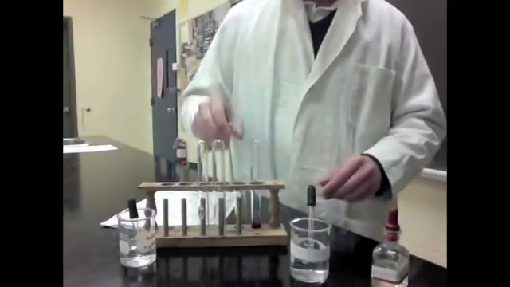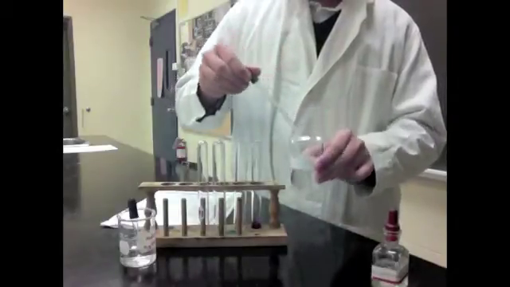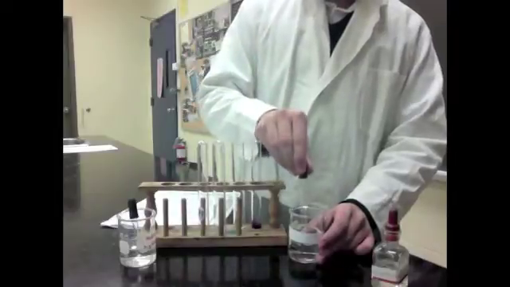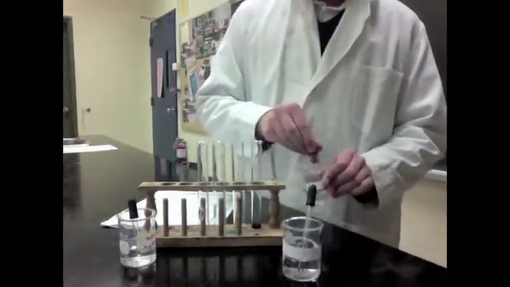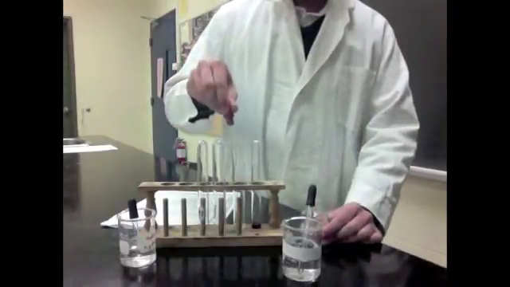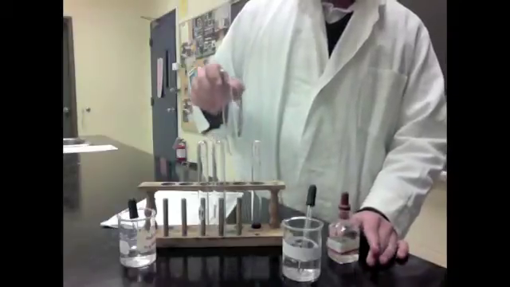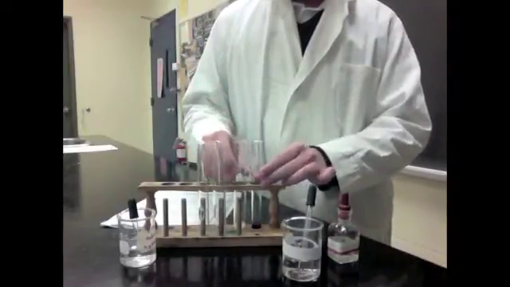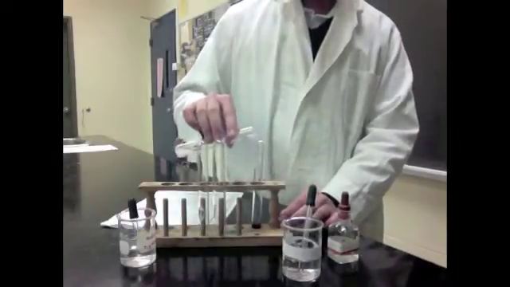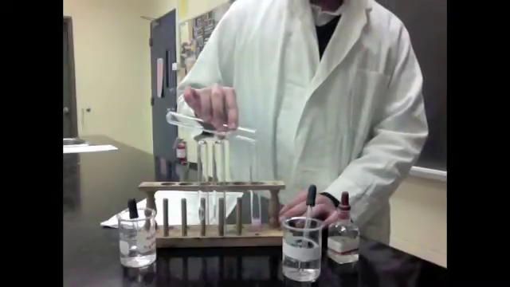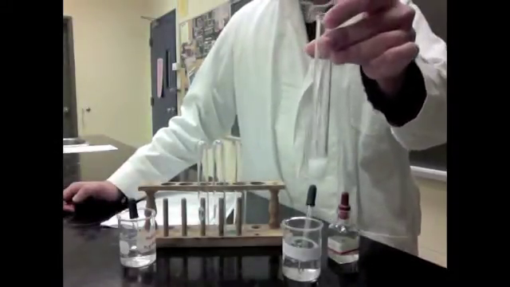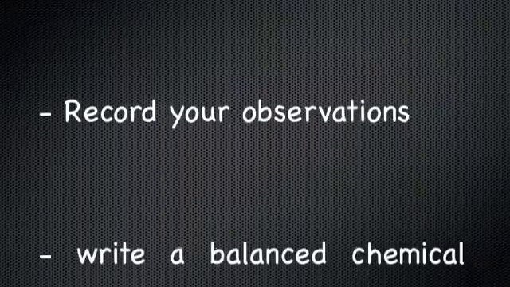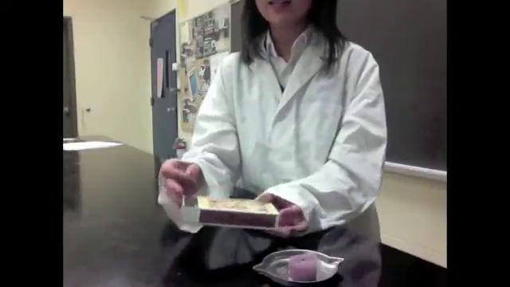Then you take another test tube and take some sulfuric acid, two eyedroppers of sulfuric acid, into the test tube. Then you take your phenolphthalein again and put it into a solution of sulfuric acid. Notice the effects of the phenolphthalein on the sulfuric acid. Next off, you will have to pour one of them into the other and record the results into your lab report. As you can see, it turns cloudy. Why does it do this?